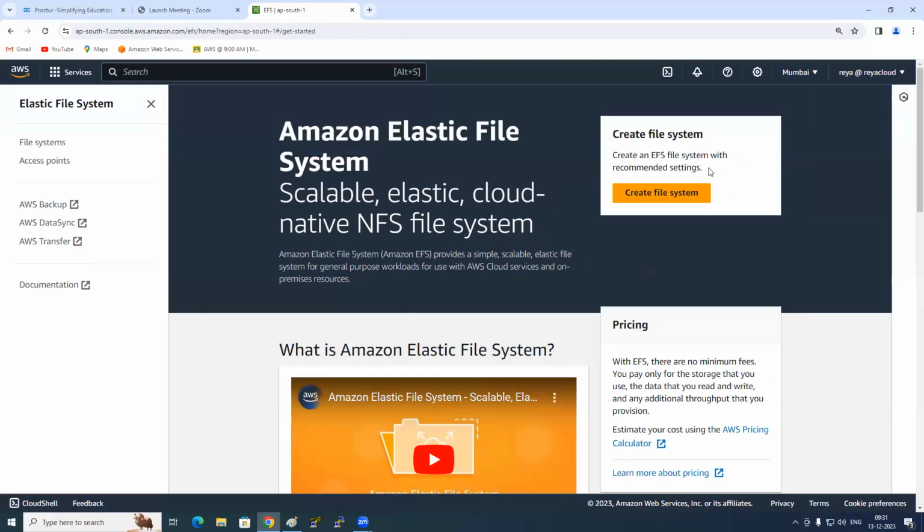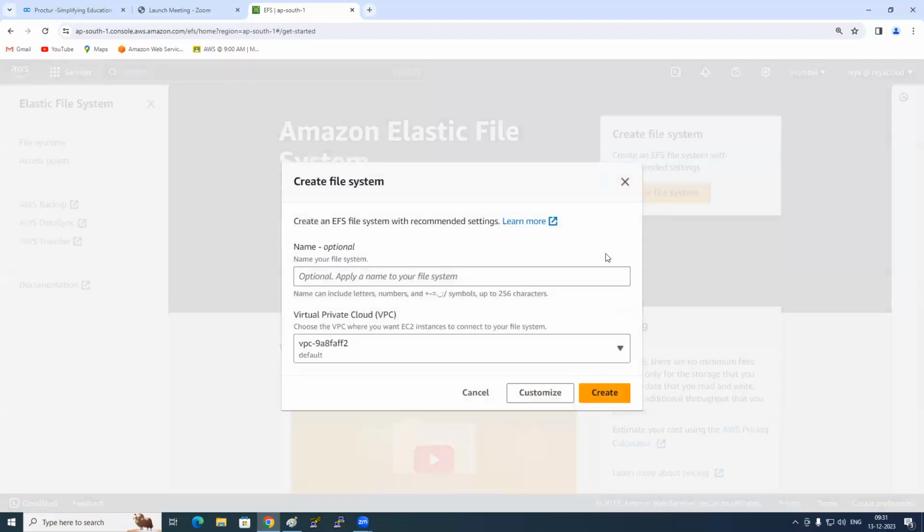And in EFS, when I create, I'll tell you these topics. So basically here, go and create a file system. What is the full form of EFS? Elastic File System. For that reason, here we say create file system. So click on create file system. And here it is asking to give the name of the file system. Should I call it 9 a.m. EFS demo? Like this?